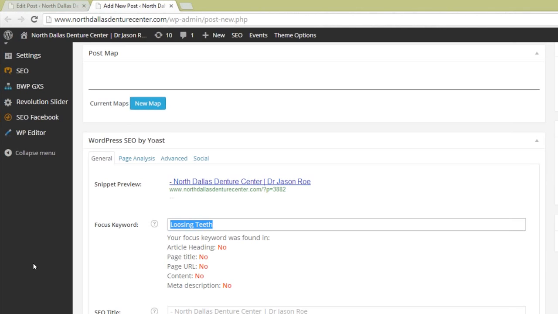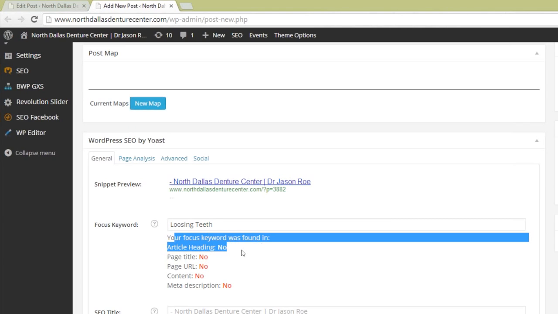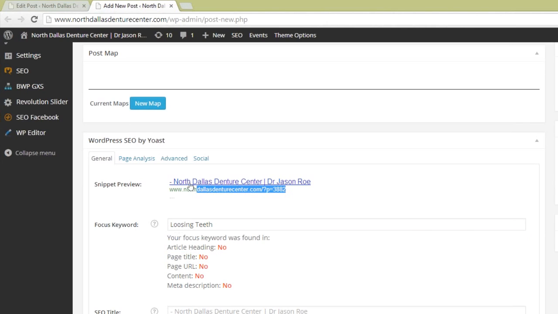Okay. All right, perfect. So the very first thing we're going to do is it's always one thought, one page. So the very first thought is that this page is going to be about losing teeth. The more frequently you use one key phrase in a particular post, the more heavily ranked that post is. So if you dilute a post, and let's say we talk about losing teeth, breaking teeth, teeth pain, and so forth, all in one post, we're actually diluting the efforts of that post, so we're not going to get as great of a result from it. So you're doing the right thing by having one focused topic. So with this one, we're going to do losing teeth.